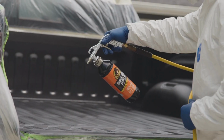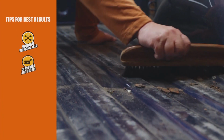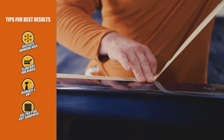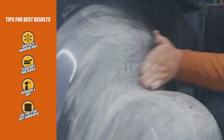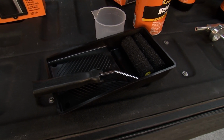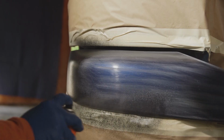What's the prep process like once you get ready for it? First of all, I can apply it directly to the metal in the truck bed. Yes. Okay, so then what do I need to do to prep the truck to get it ready for the coating? All you would need to do is clean all the debris. You would scuff the bed really quickly with an 80 grit to 180 grit sandpaper. Clean it out and apply it. It can be applied with the roller and tray system, or aerosol. And you get that nice texture with the roller.